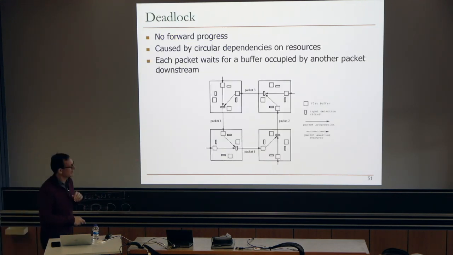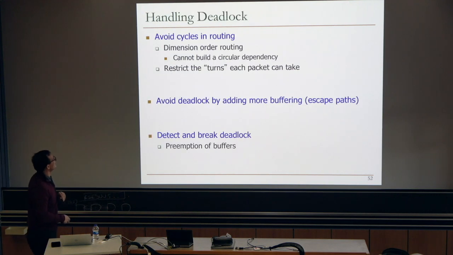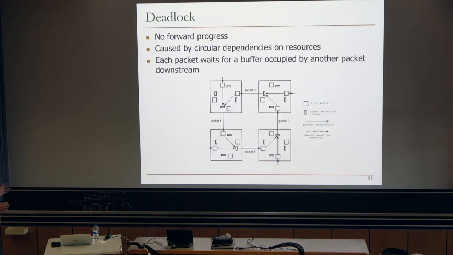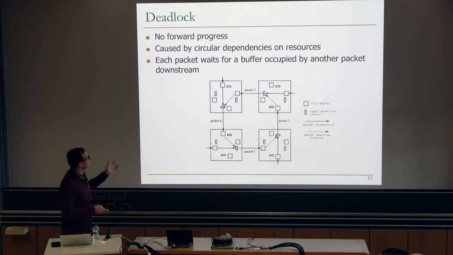So you can read more detail about this. It's actually a very fascinating topic also. But basically, how do you handle deadlock? There are multiple ways. Clearly, designing a routing algorithm nicely such that you avoid these cycles, cyclic dependencies, is one way of avoiding deadlock. And I think that's a nice way of avoiding deadlock, but it's not the only way. But let's talk about this.